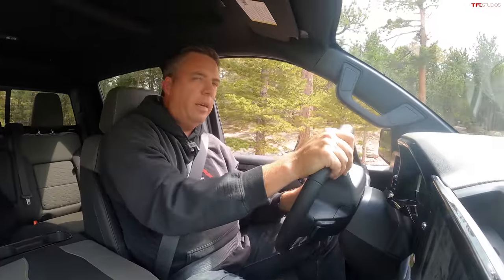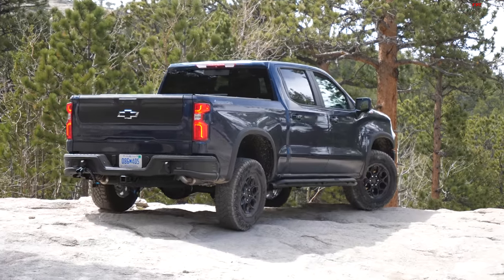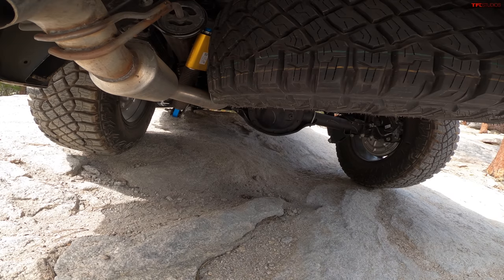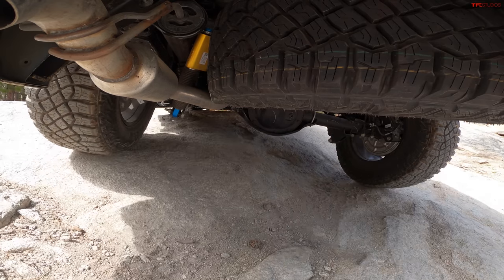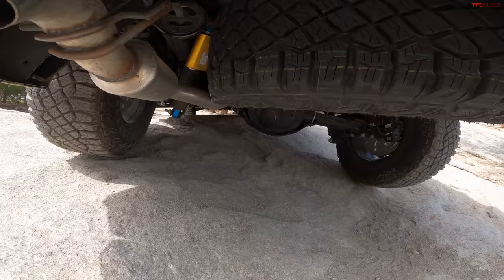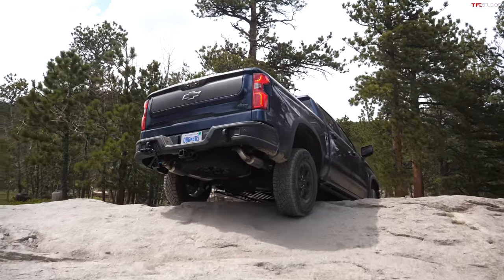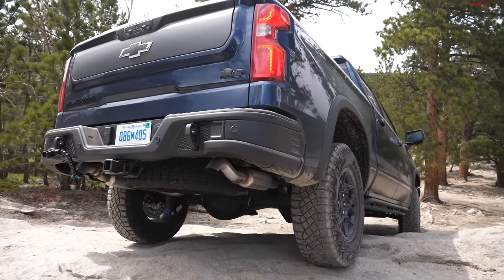That was the harder part of the climb, but now I really want to test my breakover angle, because that's usually the Achilles heel of a full-size truck with a long wheelbase. I'll try to take it diagonally so I'm not hitting it straight on the belly. Let's see if I have enough clearance — I do, this is amazing! If this was any other stock truck I'd be dragging belly. In a Tundra and several other vehicles including a Nissan and a Ford Tremor I dragged my belly over that. Not here — tons of clearance, plus sliders and skid plates.